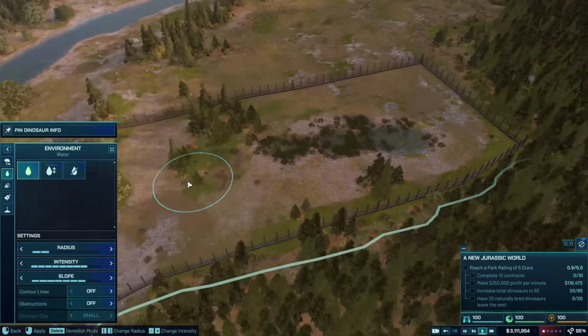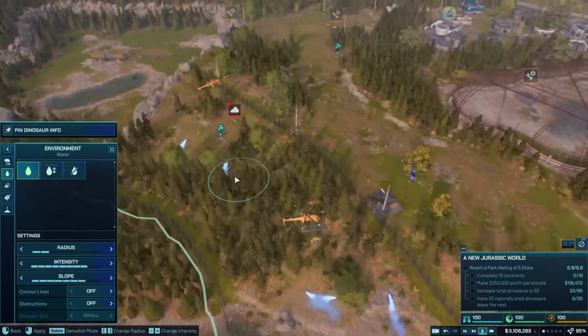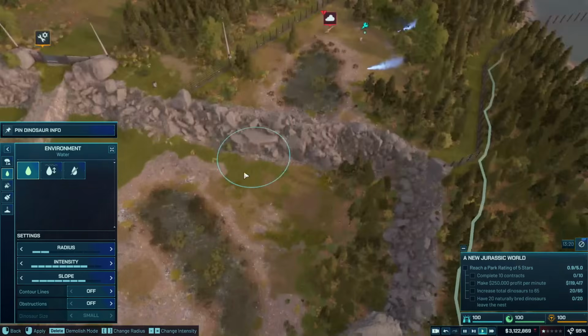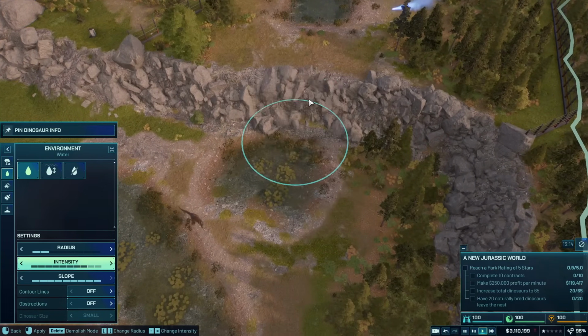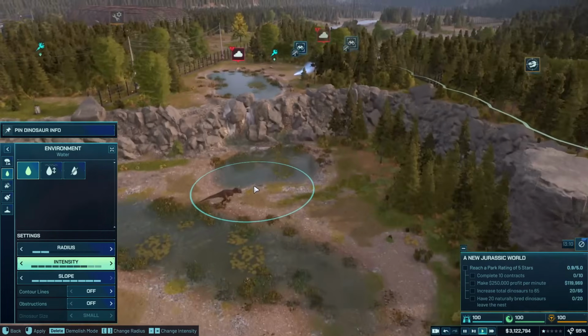Like a nice little lake up here. That'd be good. And then maybe a little drop of water here. Not that we really need it, to be honest. And a little drop here. Now, what would be nice, actually, and this is where we mess it up completely, isn't it? Slope 0. Way up there. No, slope maximum. And then go to this side. And there we go. We get a nice waterfall. Look at that.